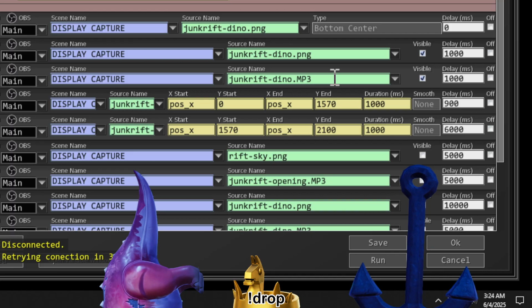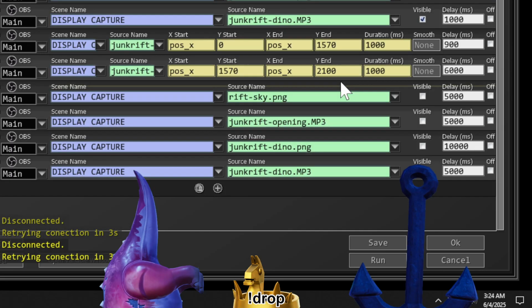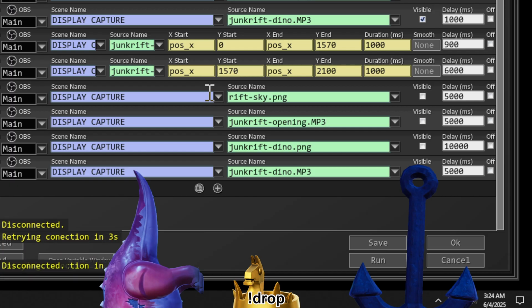Or I could manually recreate all of these things for each individual one. I'd have a whole list of stuff just like this.